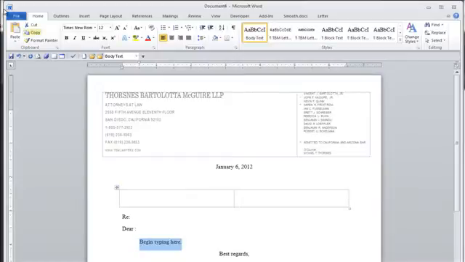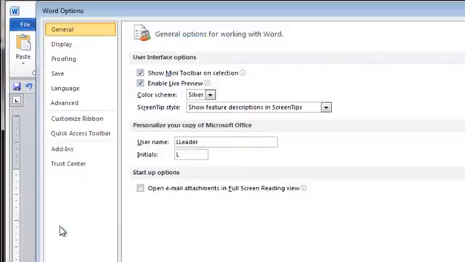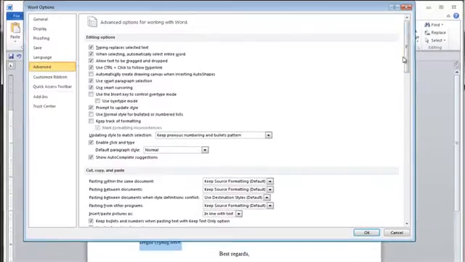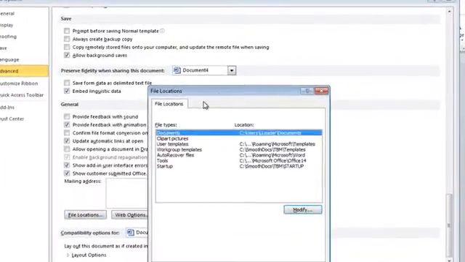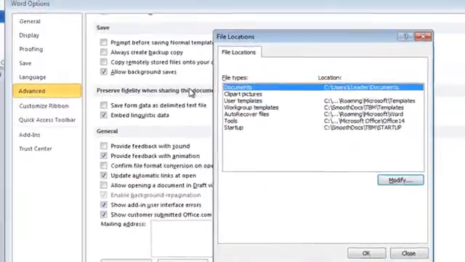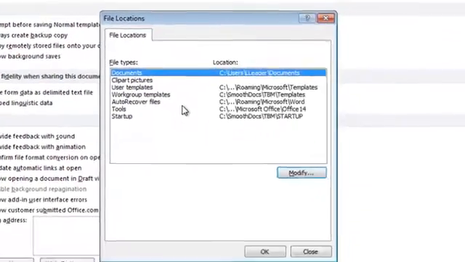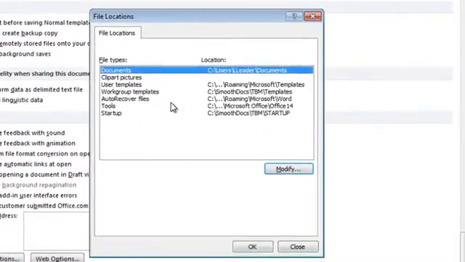Now this is Word 2010. The steps are essentially the same for 2007, except you have that round office logo in the upper left. Okay, so how did I do it? Let me go to File, Options, Advanced, and I'm going to scroll all the way down. And here are the file locations. First of all, there are three locations where when the templates are installed in those locations, supposedly they will all be trusted and you won't have any problems.